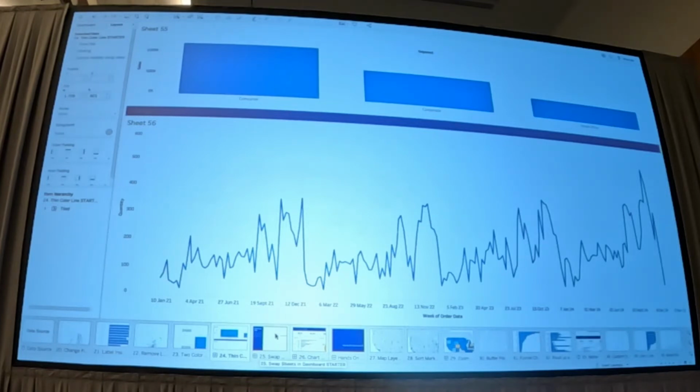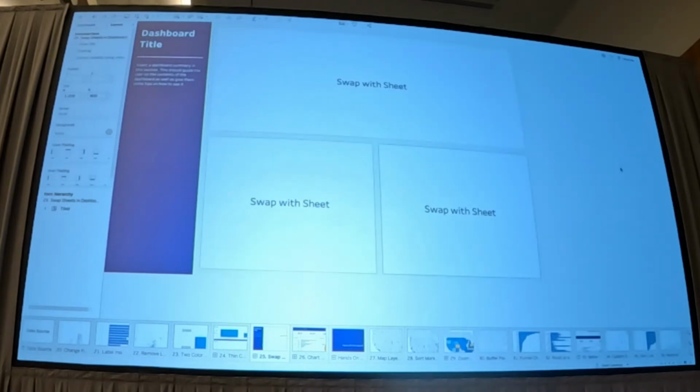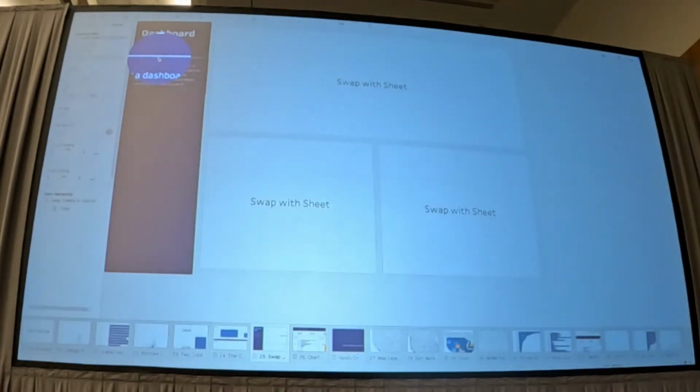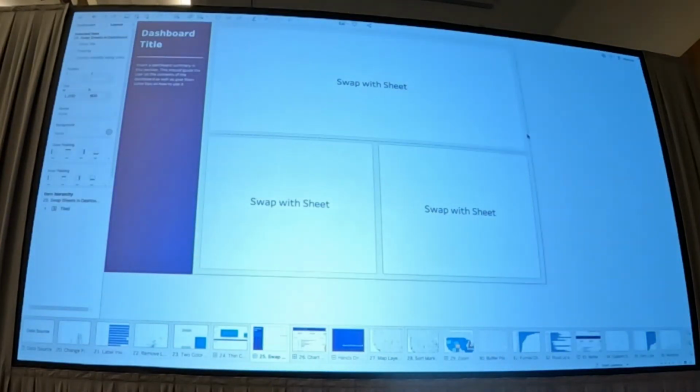But if you start to combine this with things like containers, where you can get really specific about how big your objects are, you can start to put together dashboards that do then look really quite tailored and neat. So what you'll see in the top left-hand corner there, obviously I've got my dashboard title, and then I have what looks like a little divider before I have the description of the dashboard. That is done by using that exact tip that we just used. So in here is a really small 2-pixel, white blank, that I've put in there as a way to just break it up and start to get that really nice design element to your dashboards.